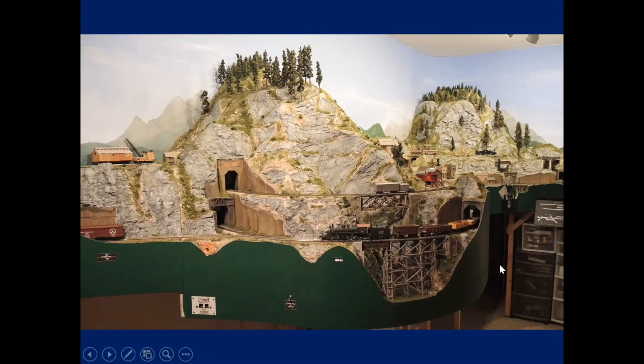Cliff Aker and I were talking about bridges earlier. I just finished this one, had nothing else to do during the lockdown. So I built this bridge here. And as many of you have discovered, when you build these trestles, you say, oh, I'll finish this off in 2 weeks. It was like 3 months building this thing.